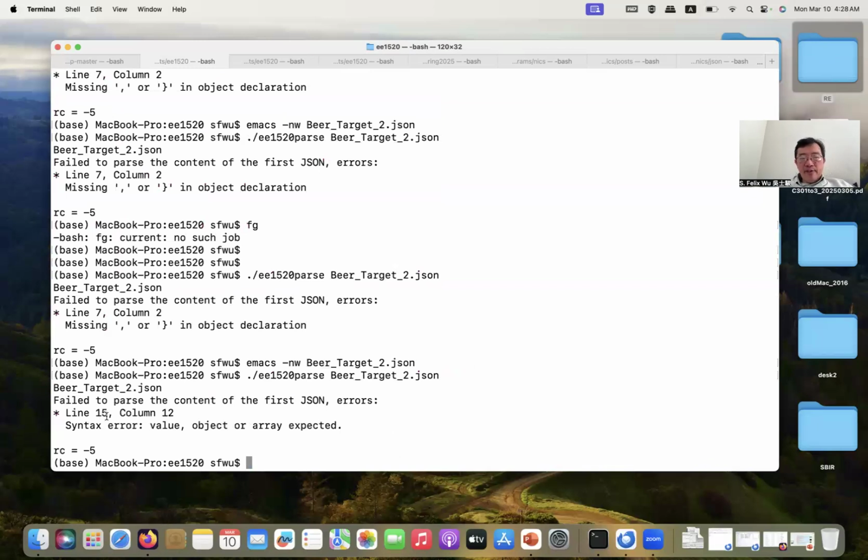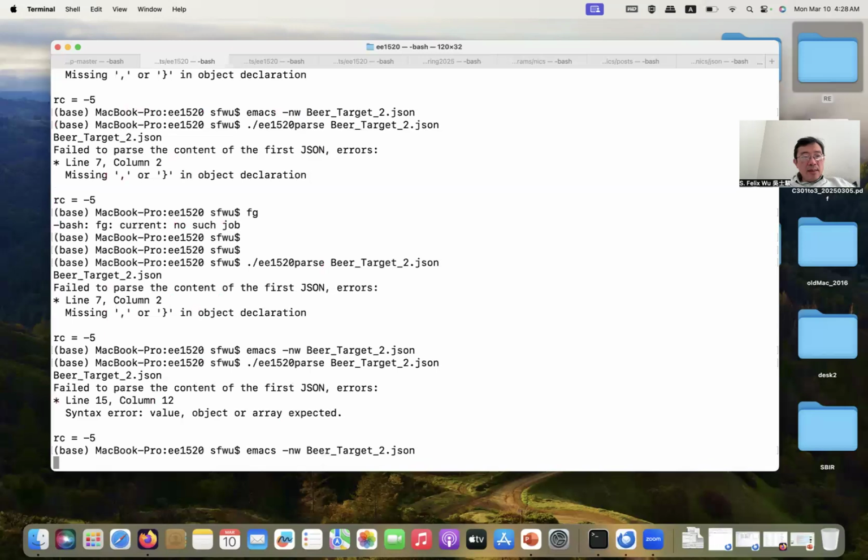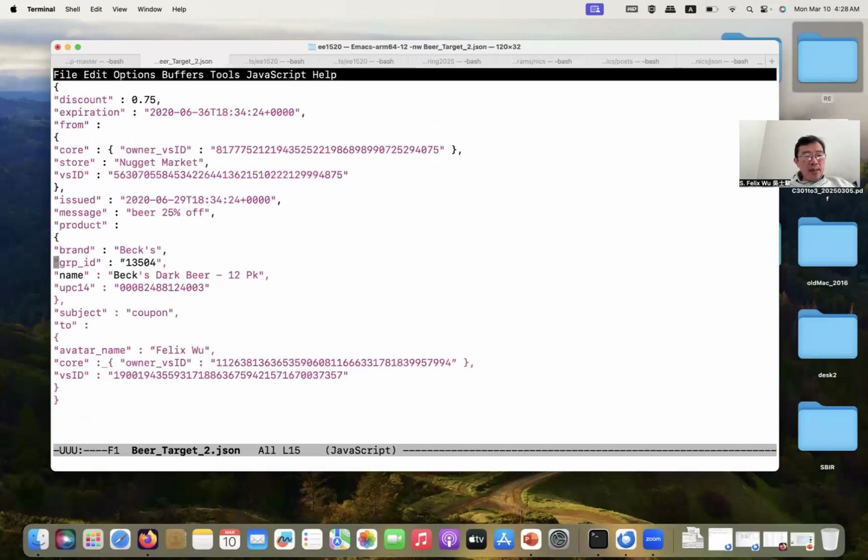Now I'm going to line 15. Here is line 15. You see that? There's another double quote with a slope. I have to change that. And are there any other double quotes which are okay? This one is also a double quote that is not the correct one. And the final one is this one.